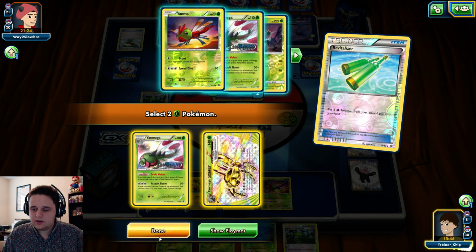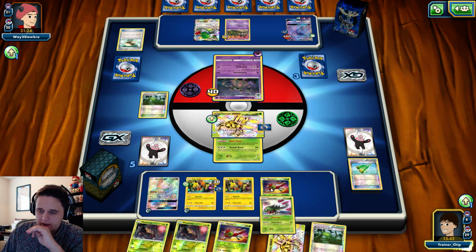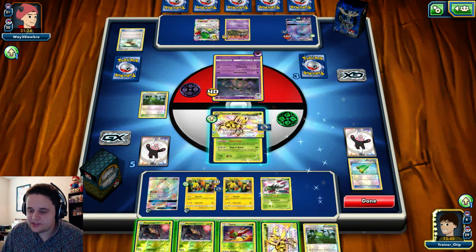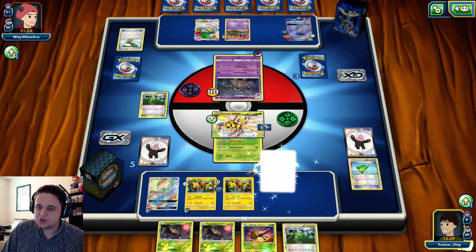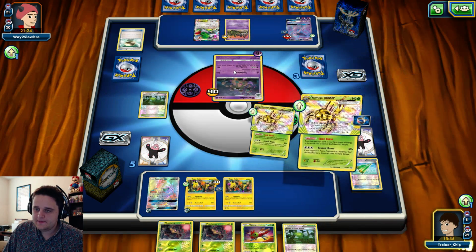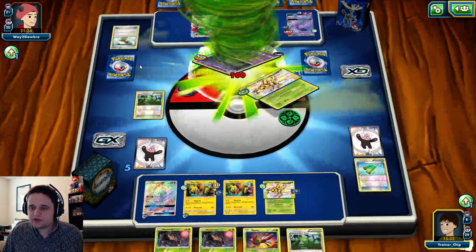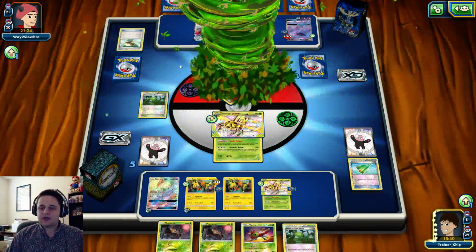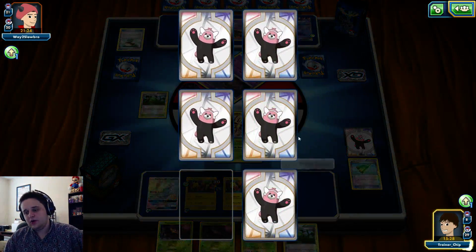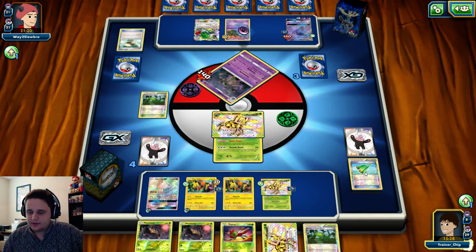Yanmega BREAK. That's going to allow us to attack. And we're actually going to attack him with this one as opposed to this one, since this one has a Choice Band and can one-shot Shaman, so we want to save that one if we can. So he's going to need to find Rescue Stretcher or something like that in order to bring back a Garbodor, or a Super Rod and Ultra Ball or something of that sort.